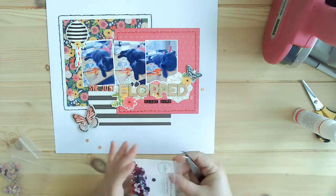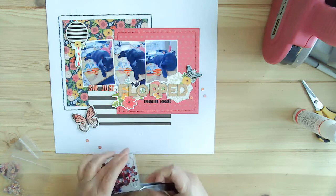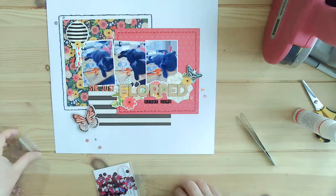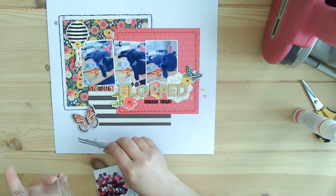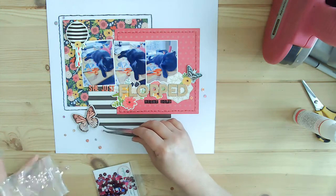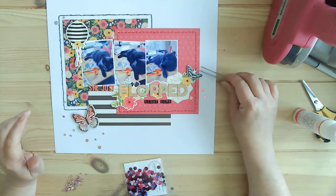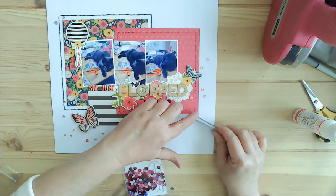And just when I think that I have enough sequins and decoration, it's still a little empty to me. So I am going to add some splatters. Now, I need to take my friend Shannon's advice and just use one of my little pizza boxes or some sort of a box and put my page in there so I'm not getting splatter bits, as she likes to call it, all over my table, because I end up having to clean my table thoroughly afterwards. So there's a little disaster, spilling all my sequins. It's all good. At least they didn't go all over into the carpet. I was kind of thankful for that. It's easy to just scoop up and put them away.